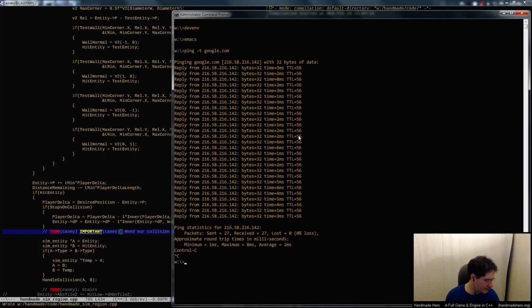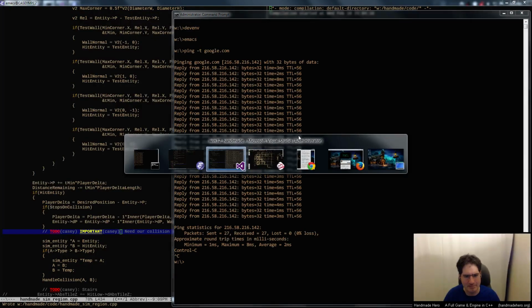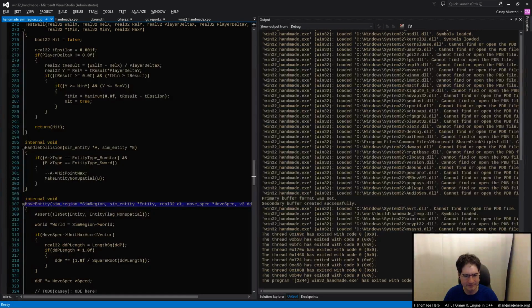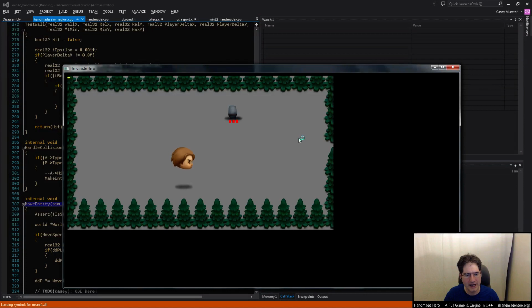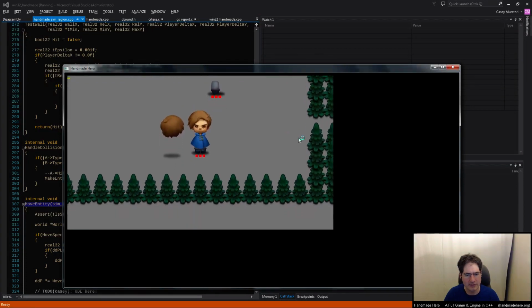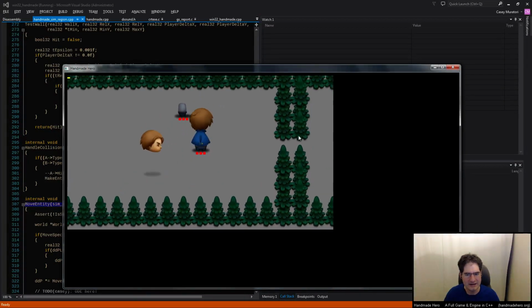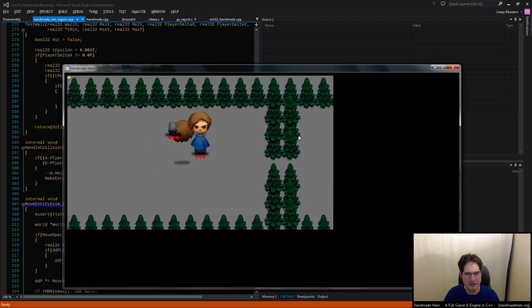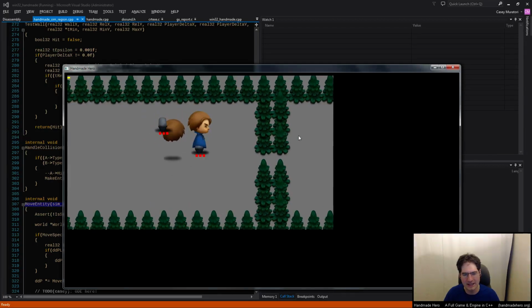Will there be enough entities that some optimization will have to happen? How many do you expect to have on a screen? Hundreds? I don't know if there'll be hundreds, only because screens just ain't that big. Looking at it, our hero is a little too big right now, so he'll be scaled down, but the trees would be roughly that size. I don't know how many, 100 entities would probably be typical, but hundreds of entities, maybe not.